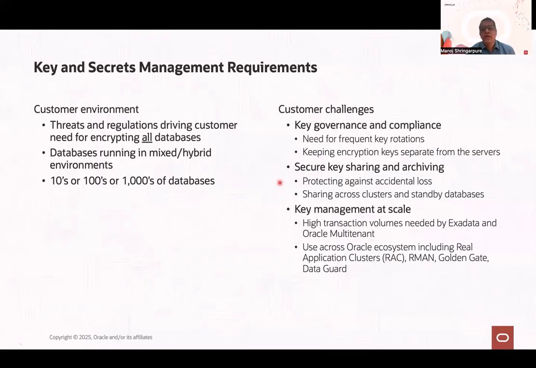You would frequently create environments, or you could have Real Application Clusters. You could have multiple nodes. You could have multiple Data Guards, right? So how do I securely do the key sharing, and how do I ensure these keys are protected? You would need the same key when you're using Oracle TDE across the RAC clusters as well as the standby database. Plus, if you are familiar with key management, again, the whole thing should work and should give a good performance.